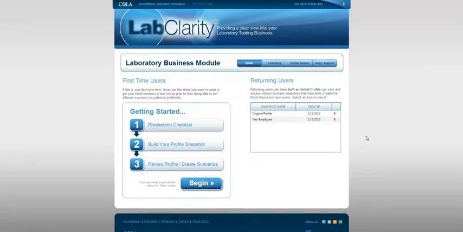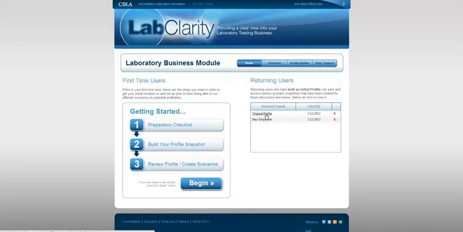that is speaking to first-time users and returning users. If you're a first-time user, we give you a little bit of information about the process you're getting ready to go through. You'll have a checklist. You'll build your profile, which is your current standing today in terms of dollars and cents related to your lab testing activities. And then once we have that profile established on how you're operating today, we'll allow you to go in and start making changes to things in terms of the number of tests and decisions that you make to explore how they're going to affect your profit or loss.